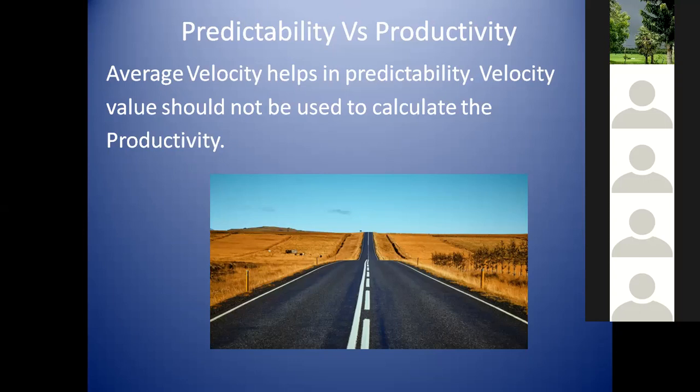Same way, if this is the average velocity of our team, and we have such a healthy backlog with this many story points available in our product backlog, for covering what is dedicated and planned for version 1.0, how many sprints do we need? That we can tell, right? Let's take an example of 100 story points available in your product backlog. How many sprints do you need to cover that? Your average velocity is 20. That means you need on average 5 sprints.